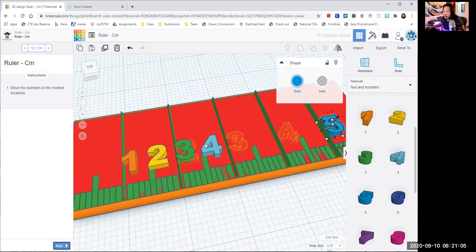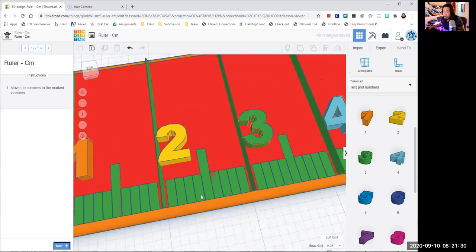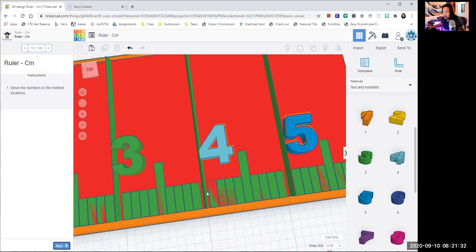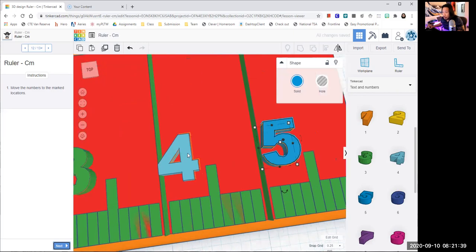Okay, so I'm just using the arrow keys. Okay, so I could inspect later if that's good. Number 4. Number 3. And 2. Okay, so now I could just go ahead and inspect closer to see if I got them all in the right place. Okay, number 5 needs adjustment. I think number 4 does as well.